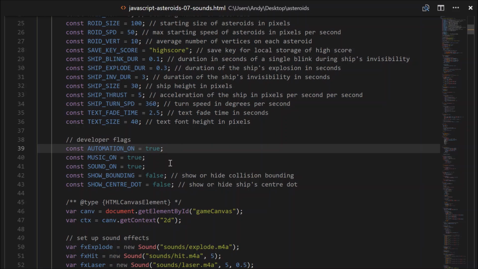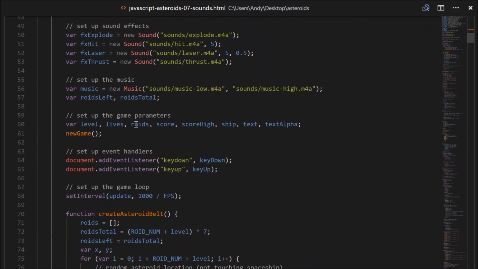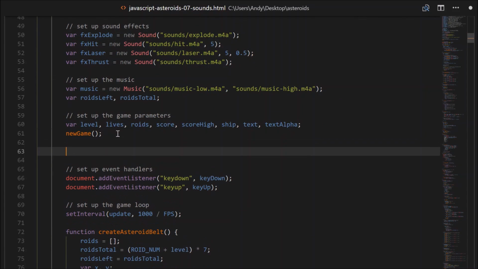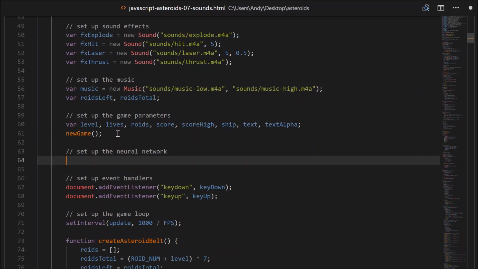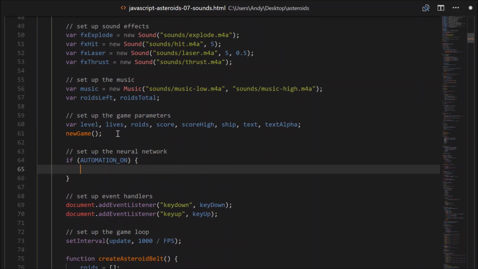So when the automation is on, we'll want to set up our neural network. So just after we set up the game parameters here, so after new game here, set up the neural network. So if automation is on, let's leave ourselves a to-do here because we can't do it at the moment. To-do neural network. Good.